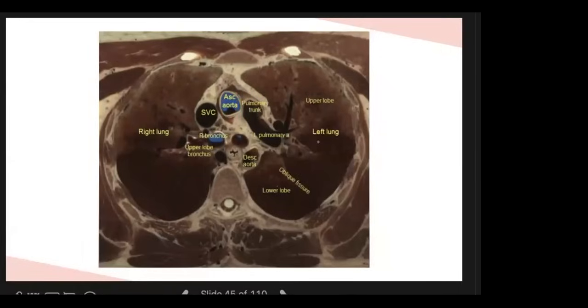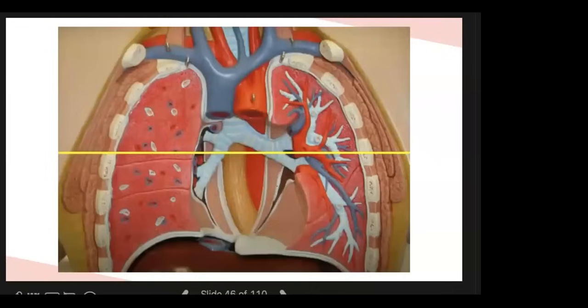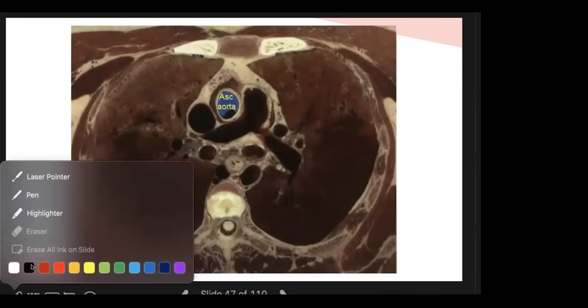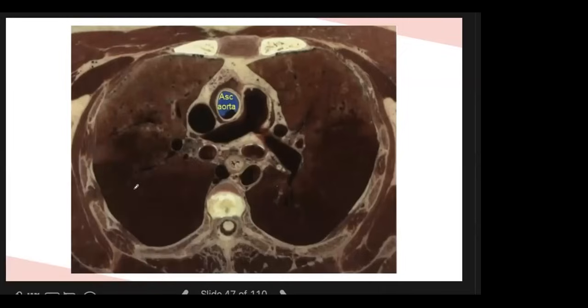Okay, moving on. Maybe you guys also saw this before. This is the right main bronchus. This is the left main bronchus. Otherwise, everything should be clear, inshallah. The next image we're going to be taking is where we are now fully below the carina, completely below it. So we should see the two main bronchi, and we should see the heart in general, or the great vessels, sorry. You guys saw this image before, so I don't think much needs to be said. We already covered this one. Can we go over this quickly?